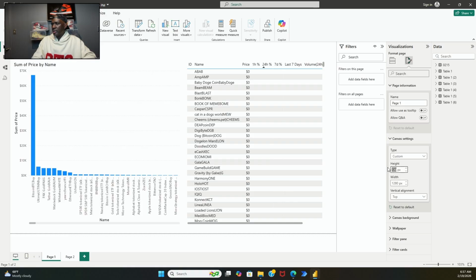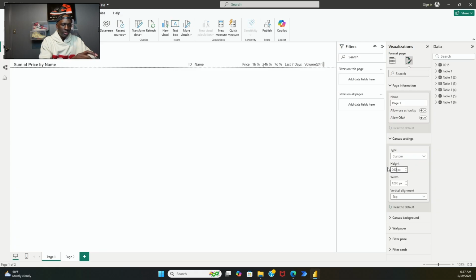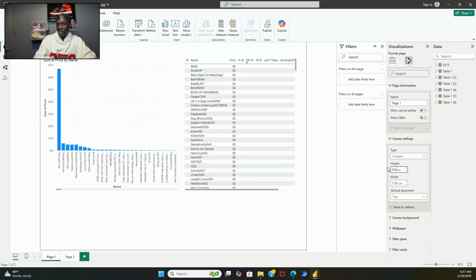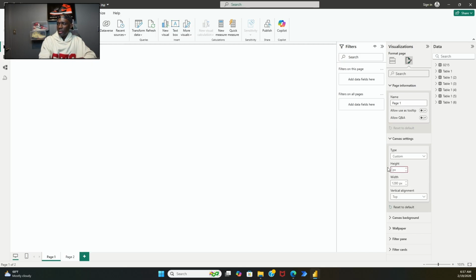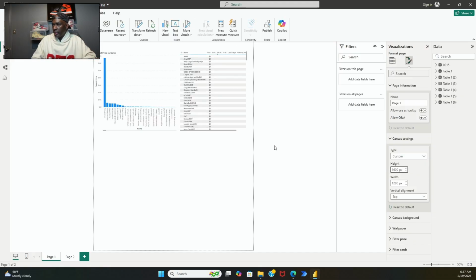Let's see, what does 960 look like? No, that's the height. Let's make it 1600 for the height. And let's say 1500 for the width.